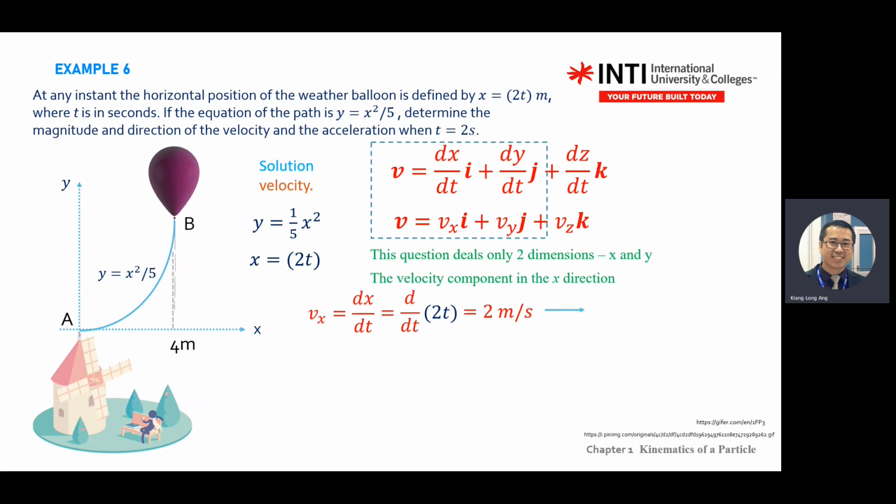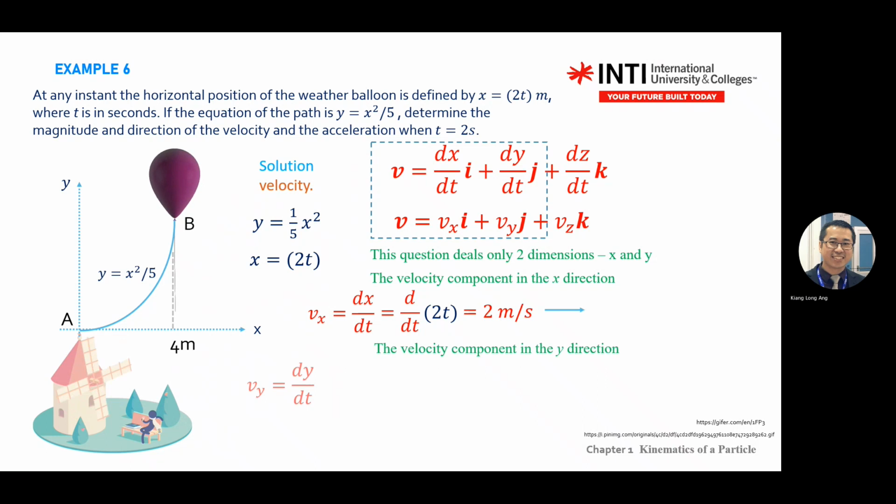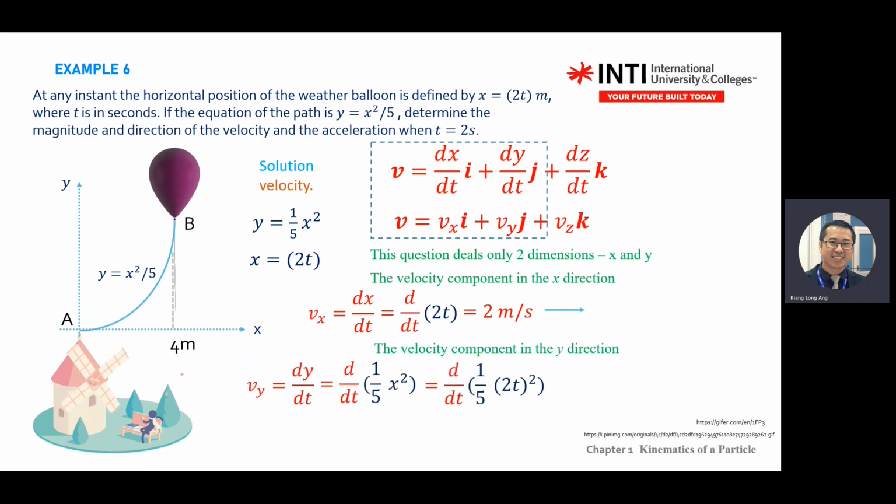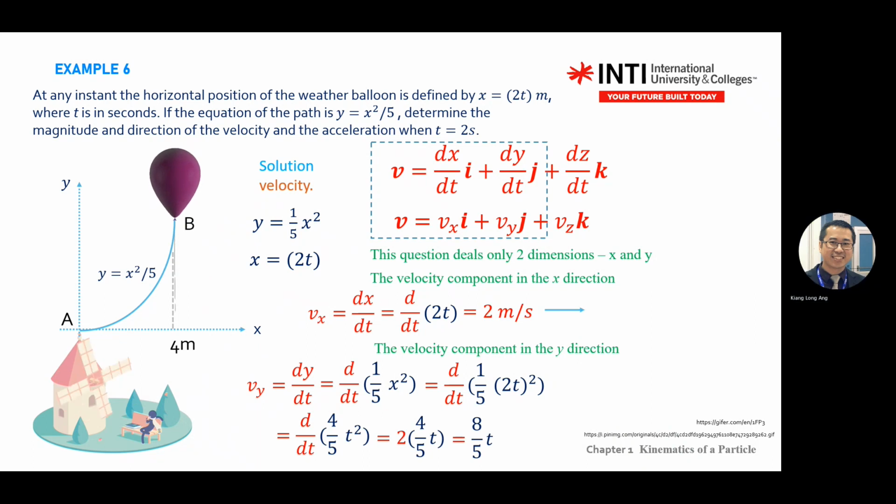Okay, so in this module, you need to always define where your positive direction is. Your arrowhead will represent the positive direction. Sometimes you forget to put the plus, which is okay, but you must mention where the arrowhead is for your axis. All right. Then y direction, remember to substitute your x value there. Okay. Don't rush into solving the question. Then here you will get 8 over 5 t. Okay. Then the direction is going up.